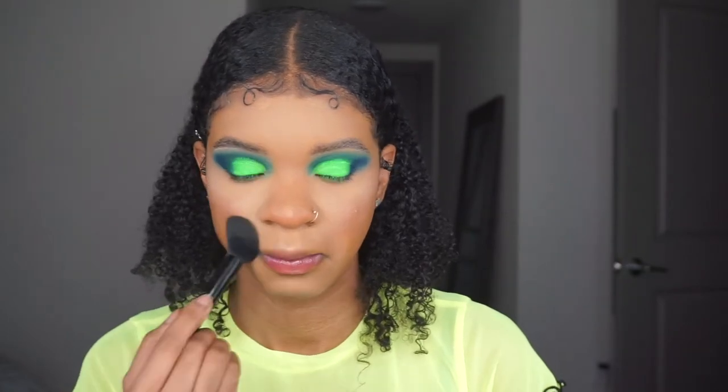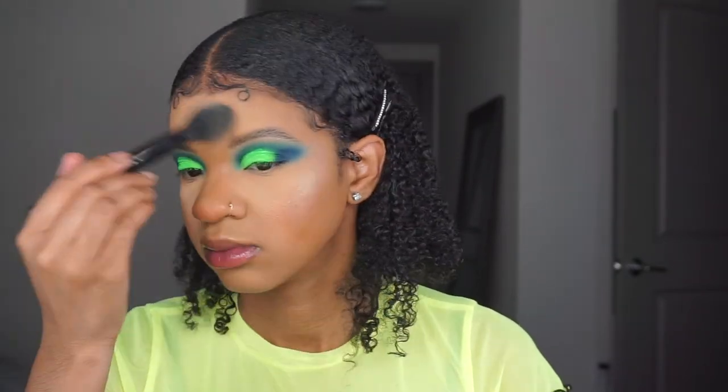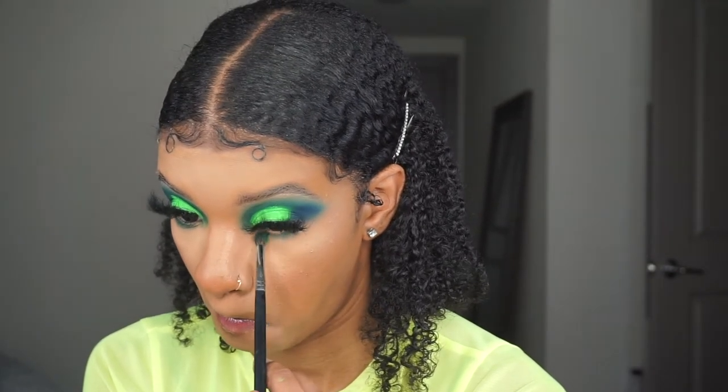And then I'm taking this Maybelline Fit Me powder. This is just going to set all the makeup in place and really make the face come together. I love, love, love this Maybelline finishing powder. It definitely sets all your makeup and makes it look so flawless. I really love it.